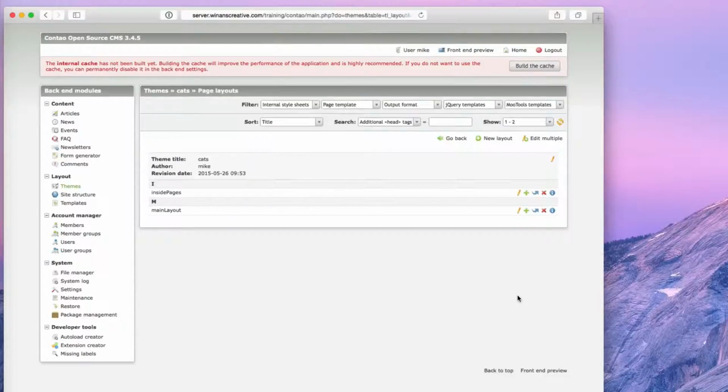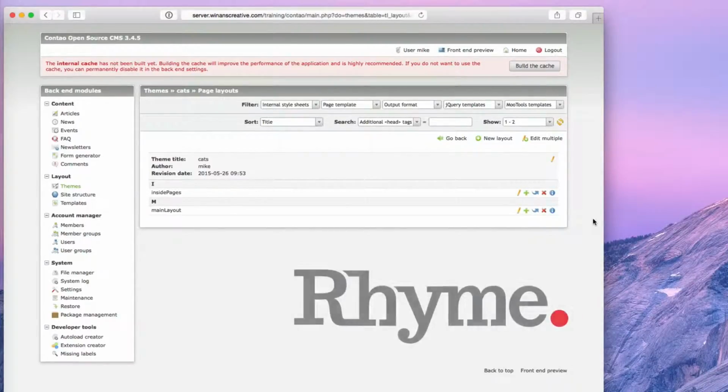But one way to think of it is that the page layout is basically like a funnel. All the different parts of your site that you've worked on, the articles, modules, styles, all of that needs to get funneled through a page layout onto a page. That's something that we're going to get into in the last video because it touches on everything. And it's an important thing to understand for how everything you work on actually finally gets to the front end. But that's enough for now. We'll try to flesh it out in the last video.